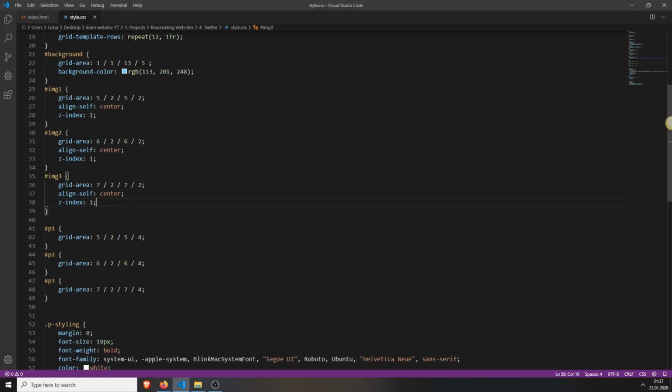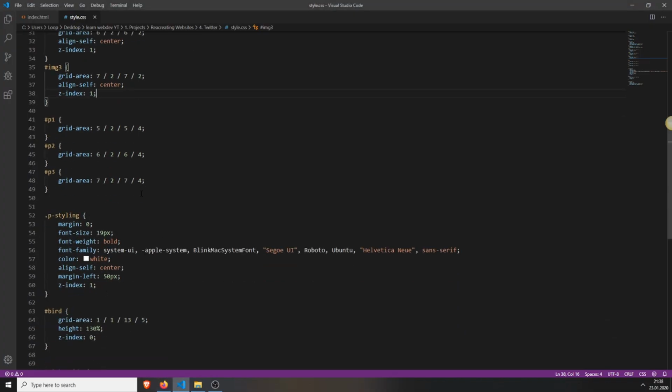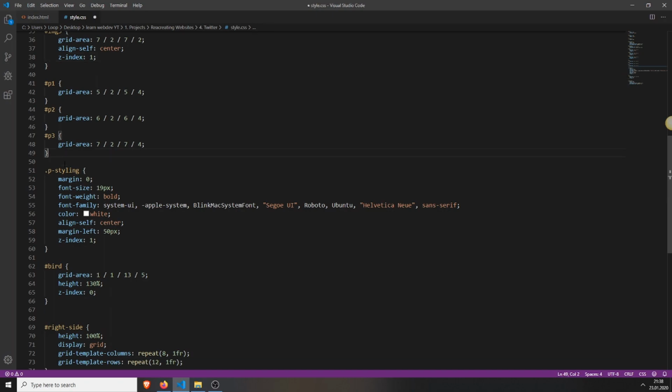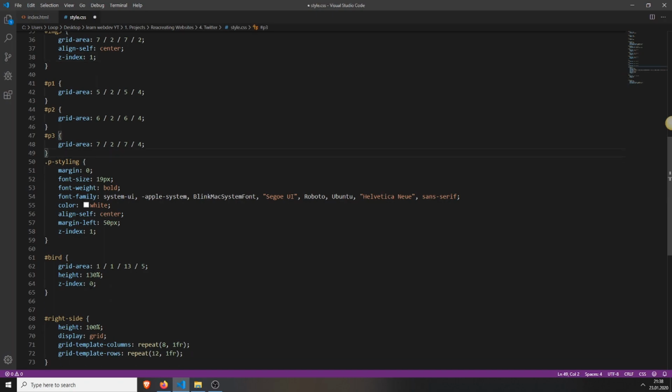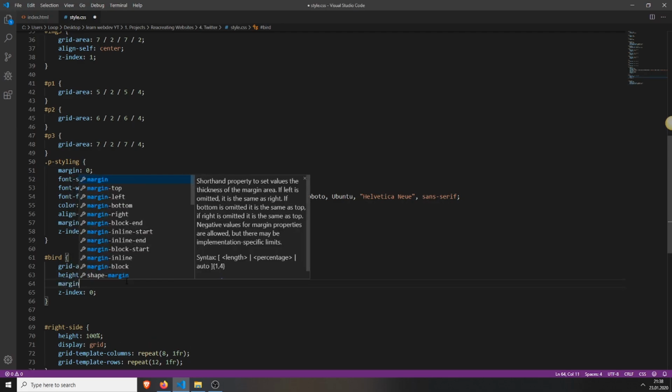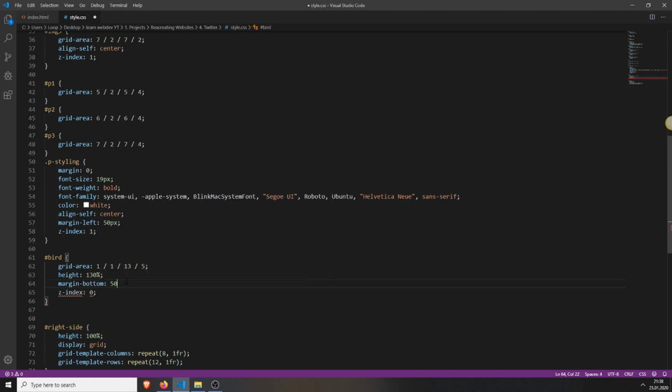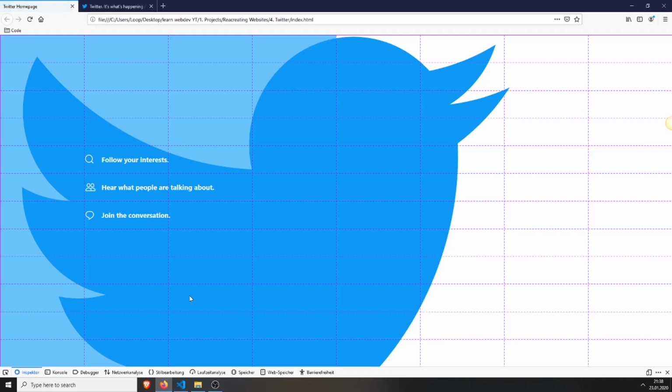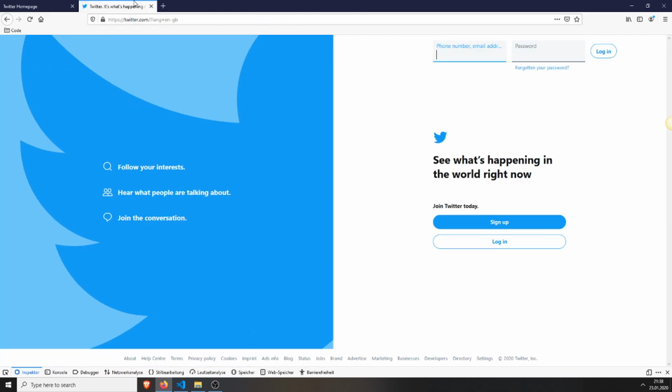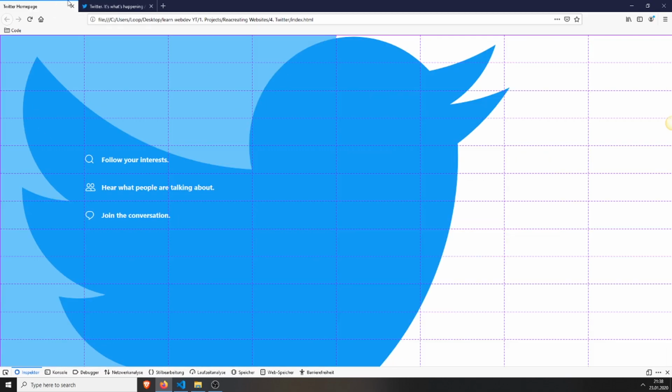And I somehow need to get this bird to be margin bottom 50 pixels. Does this work? I need to set it to get out of the screen. But how?